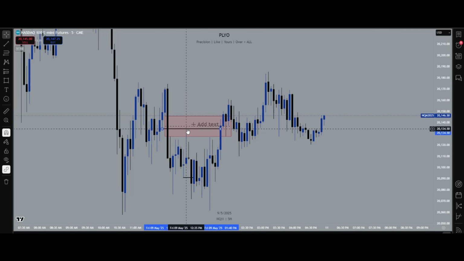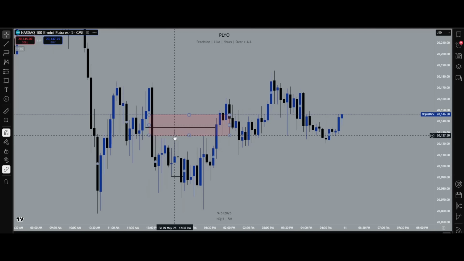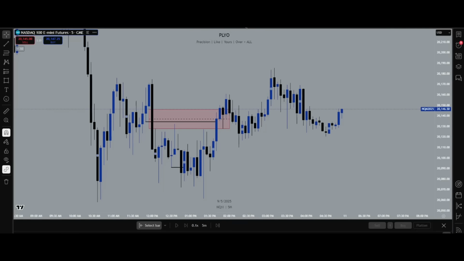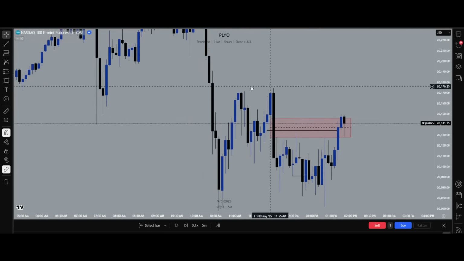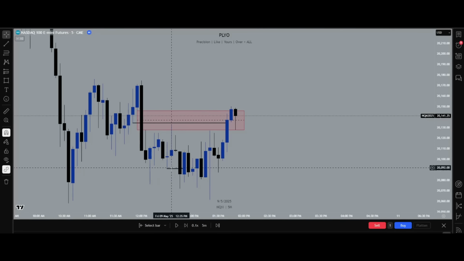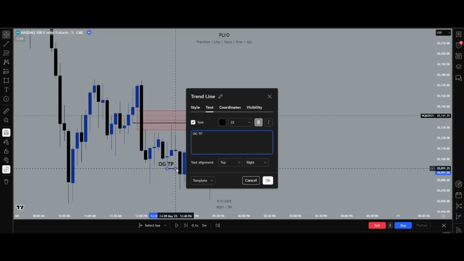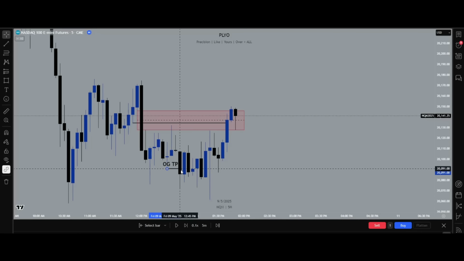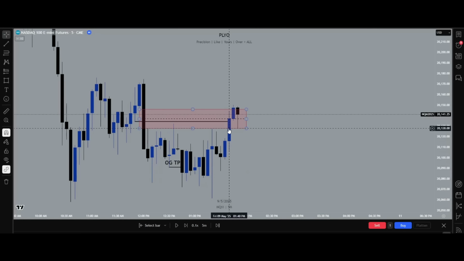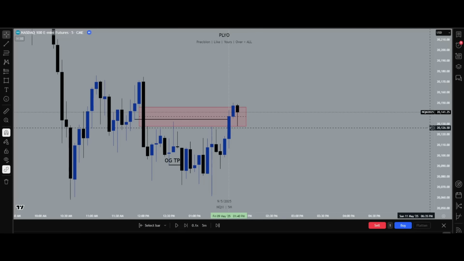As you can see, we missed the TnS entry here when we tapped into this FEG. It looks like we almost tapped it, but we missed it. So actually, let me make sure that we're only focusing on this price action here. Since this TP got hit, we'll just call this the OGTP. Since the OGTP got hit, once TnS gets its entry here, you would have to use this candle, the candle that taps into the entry, which would be this one, to realign for your target.